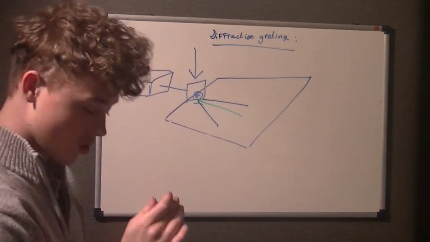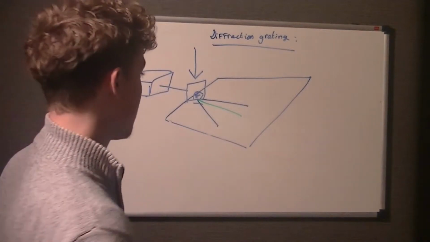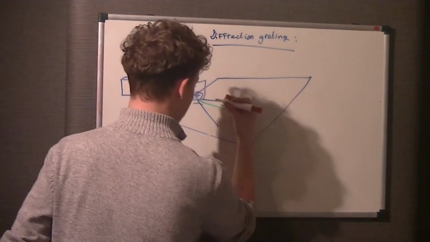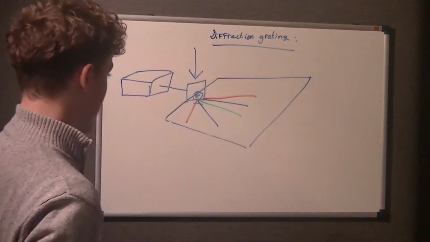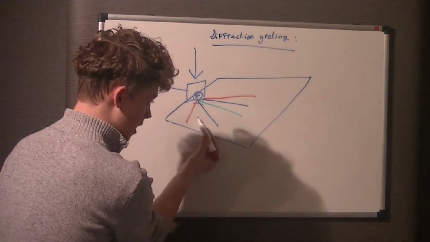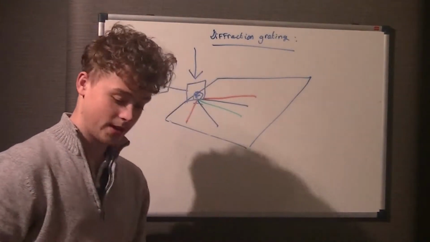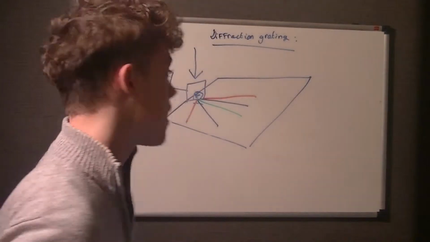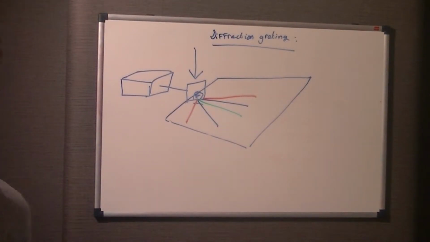I'm only going to draw 2 orders. We normally have about 3 or 4. 5 is generally the maximum, but you only see about 3. So they're your third order. Now, there's these parts here where there's no light. That's because the waves are 180 degrees out of phase, and that means that they are destructively interfering. So hopefully you've got that there. Just give you a moment to copy that down.